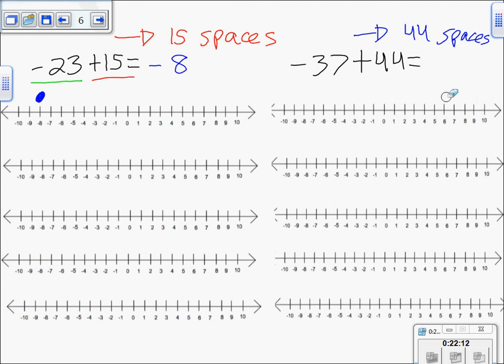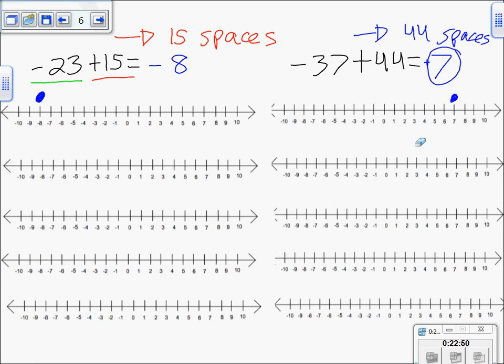44 is bigger than 37, so you know that you're going to hit 0, and you're going to keep going. So you know the answer is going to be positive. So I'm going to put a little plus sign to tell us positive. We just have to decide how positive. So let's see, if we're 37 spaces to the left and we're coming 44 spaces, we go 37 spaces to get to 0, so we have to go 7 more spaces to go 44 spaces total. So if you go 7 more spaces from 0, you're going to end up at positive 7. So the answer to that question is going to be positive 7.